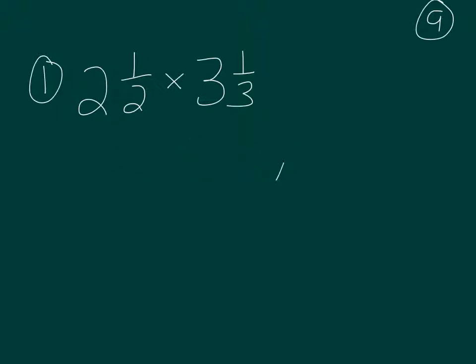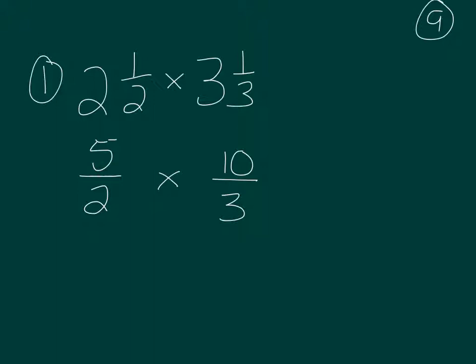So how do we handle this? We can handle things that are in the form of just a fraction times a fraction. We can do that because then it's just top times top, bottom times bottom, simplify before we start, boom, rock and roll. In this case, we're going to turn this mixed number into an improper fraction. Same deal here. If you see a mixed number, instantly just do the loop, boom, boom, turn it into an improper fraction. So 2 times 2 would be 4, plus 1 is 5. 5 whats, 5 halves, times 3 times 3 is 9, plus 1 more, that would be 10. 10 whats, 10 thirds.